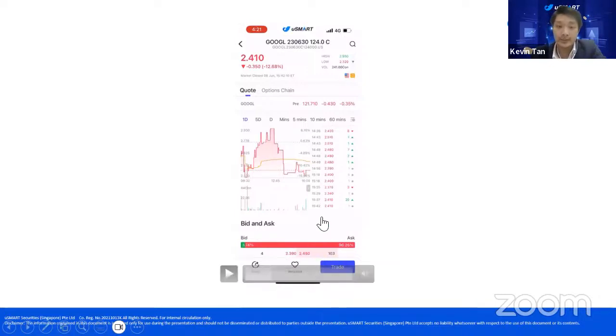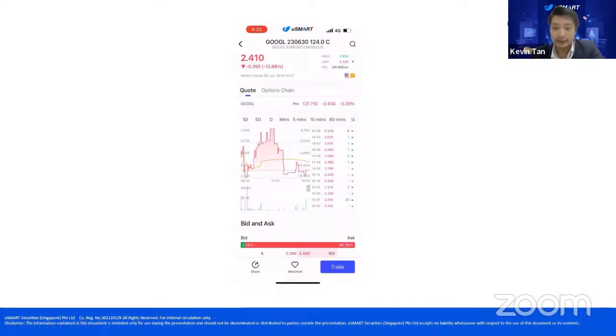So what is the difference between bid and ask? Bid price is basically the price that buyers would like to buy the call option at. So buyers are interested to buy the call option at $2.39. Whereas ask price is basically the price that sellers are interested to sell a call option. In order for them to have a transaction, the price would usually have to meet somewhere in the middle. So one possible thing that you could do is place a price that is somewhere in the middle, or if you really like, you can place a market order.